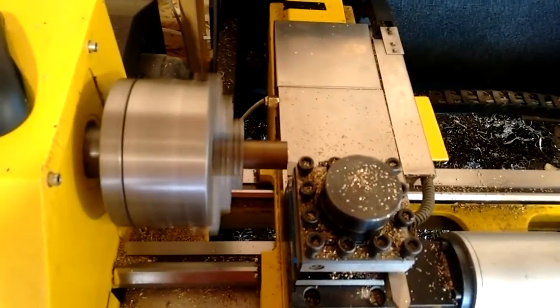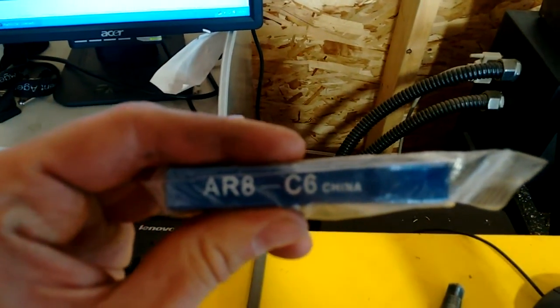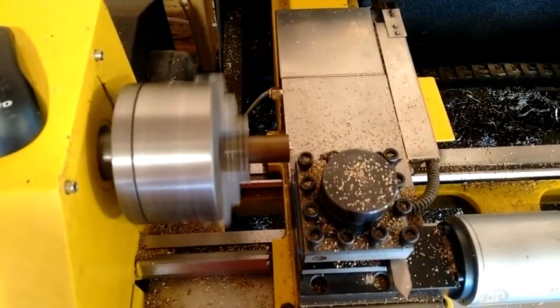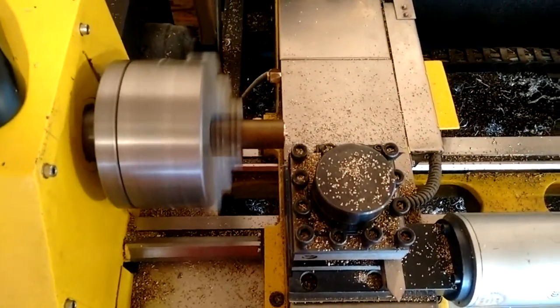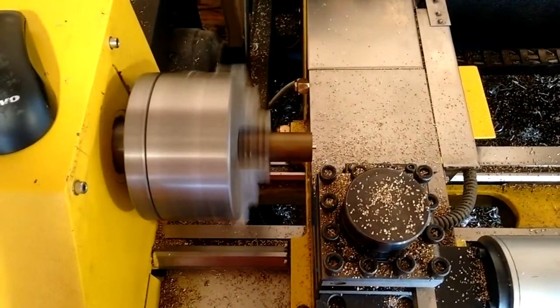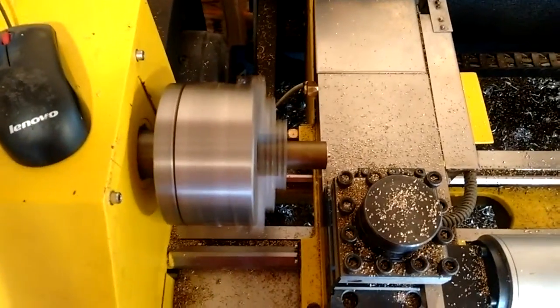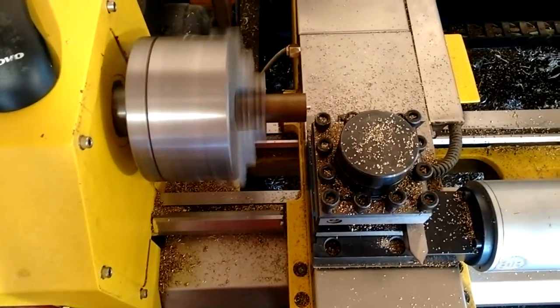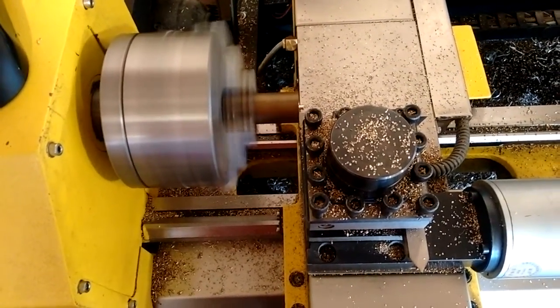For facing and OD turning I'm using a brazed-on carbide tool. It's from Busy B — about $6.99 — and they're really good. I've been using them a lot because setting up this little CNC machine I've had a bunch of crashes, and it's nice to just throw the tool in the garbage and grab another. I didn't bother using G96, which is the code for constant surface speed — where the spindle varies as you approach center. Since this is brass and a low-stress operation, I just set a spindle speed and went with it.